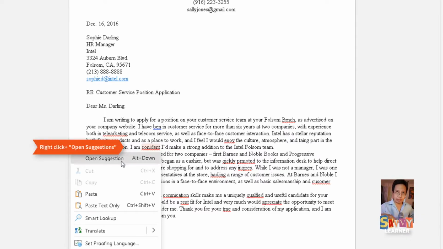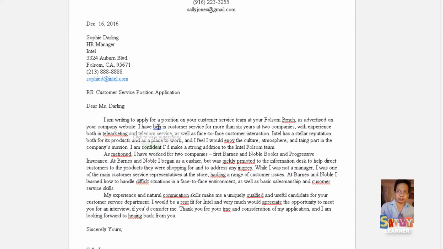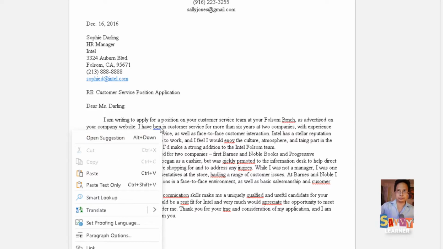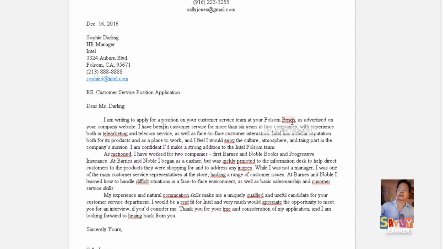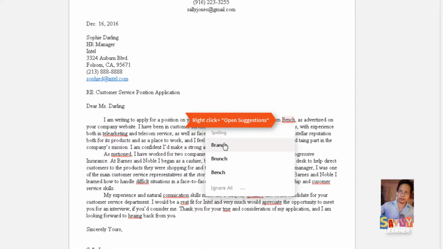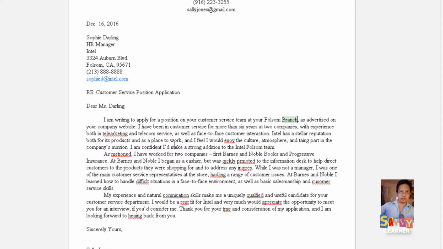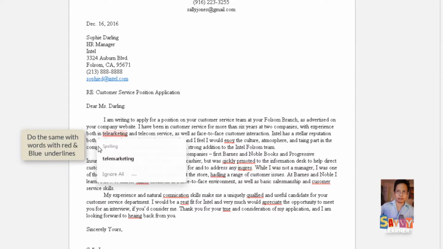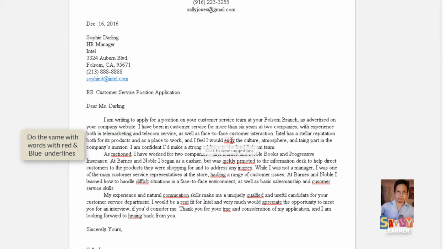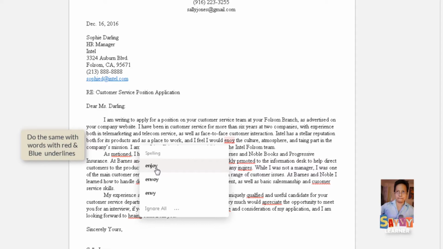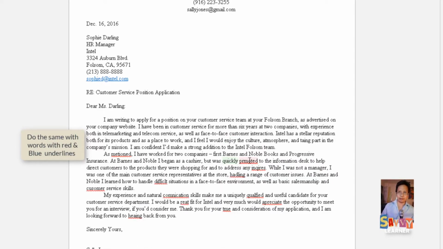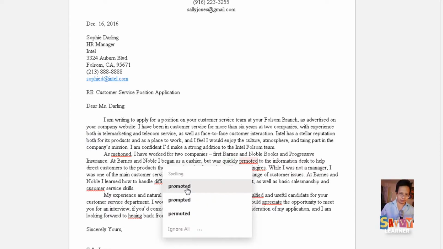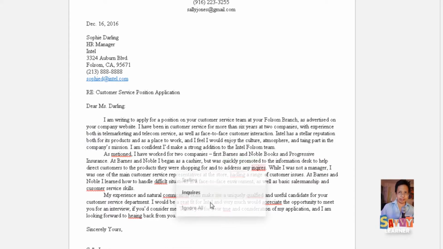You want to right click and open suggestions. We're going to do a little bit of spell check here. Okay, and this is pretty much self-explanatory. Just right click and you see the corrections there, and make sure you read the sentence and make sure it makes sense. And if it doesn't make sense, you can always put your own word that will make sense in the sentence. But be careful with names and company names. Those things require research, and a lot of times spell checks will not have everything in the database to correct it.